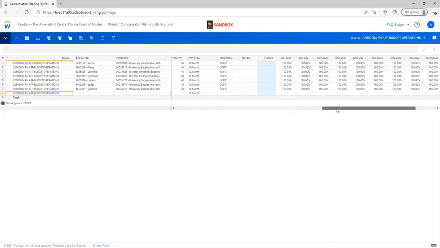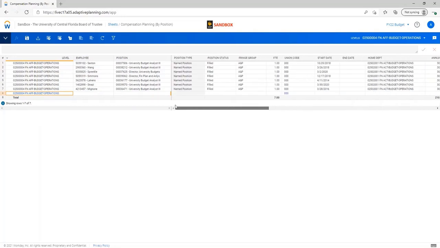And so I'm going to scroll all the way over to the left-hand side, and you can see all these different options that we have here. So the good news is, what we're trying to do here is add what would be a planned new position. If we are planning for a new position, we don't know what the position number is, and we don't know what the employee is, so those items can remain blank. The name position can also remain blank.